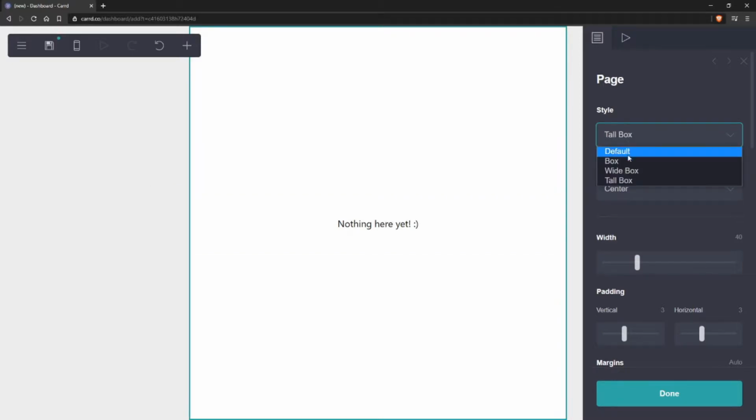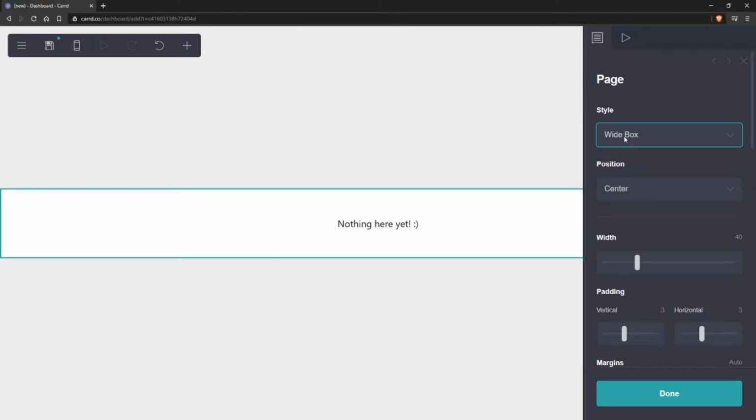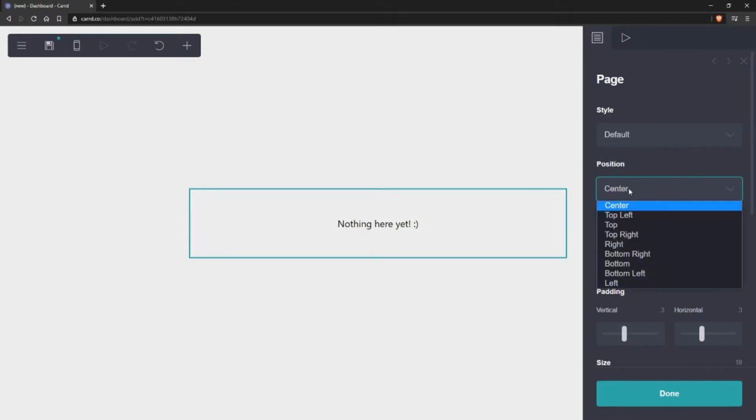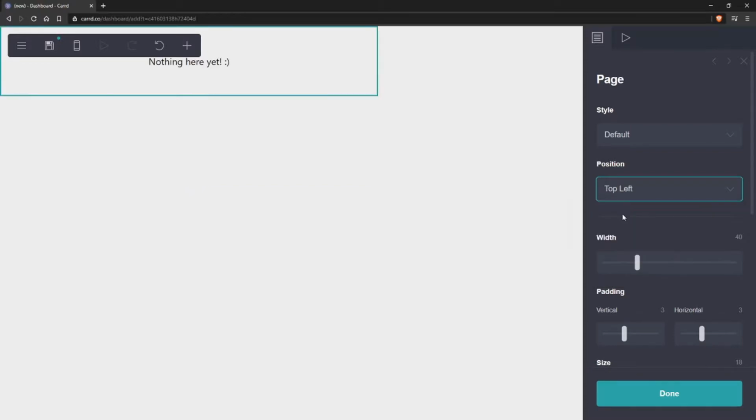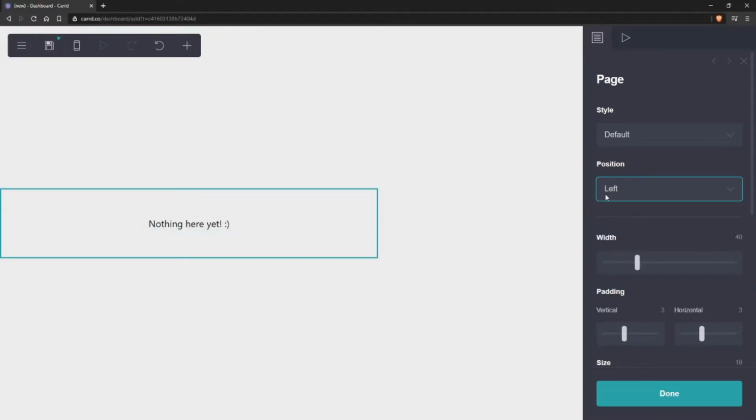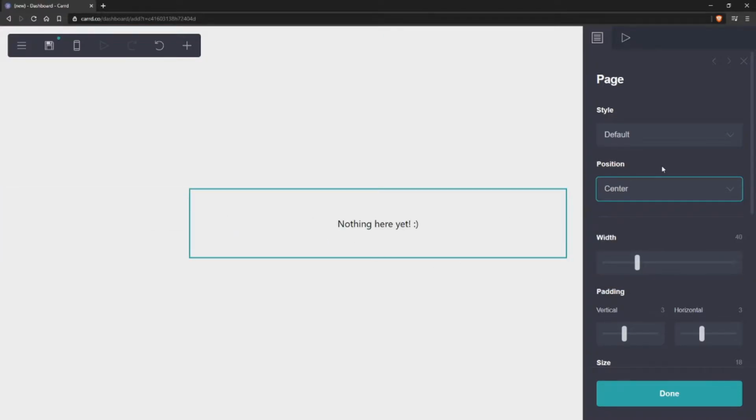The style, I don't really know what intricacies some of these styles do, so I tend to keep it on default. The position is where on the page it appears, so it starts centered, but you can move it into the top left or middle left, wherever you would like.